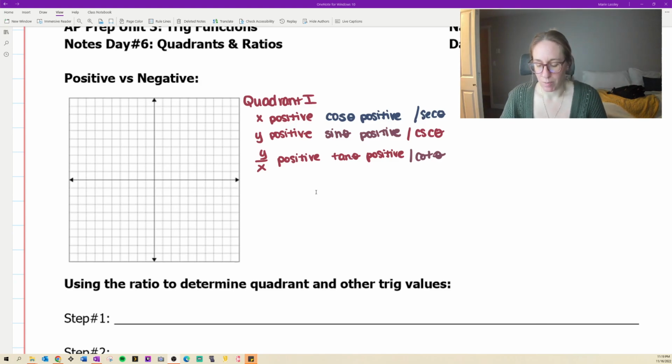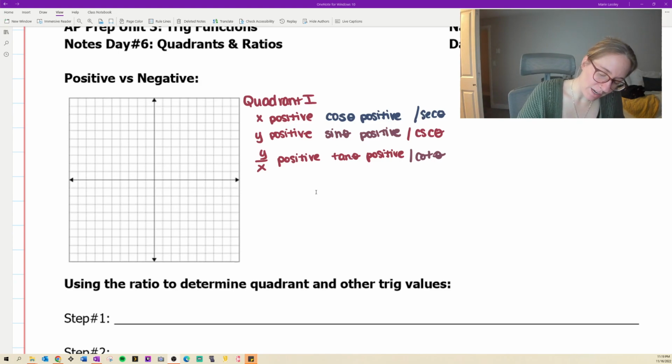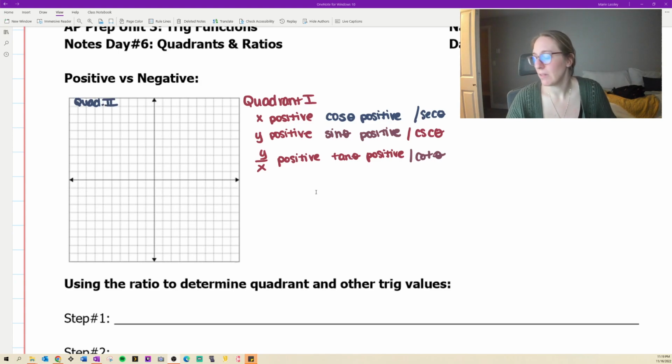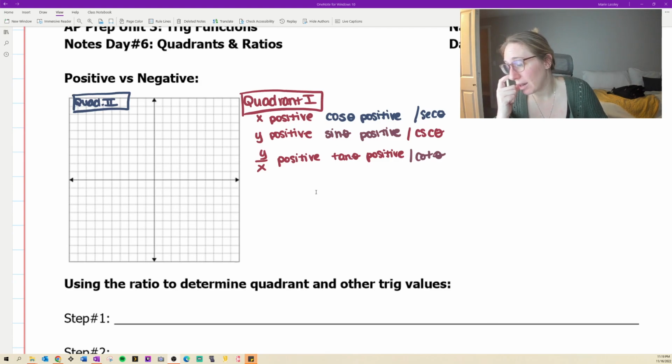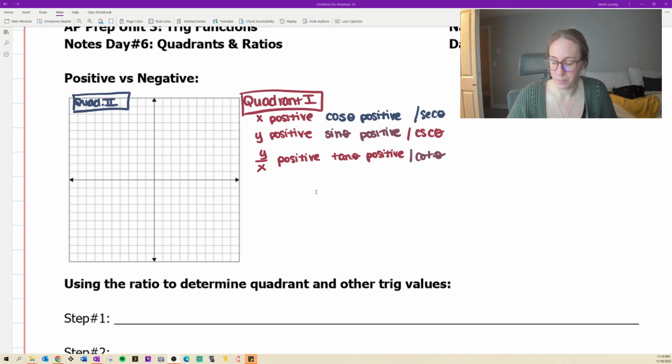All right, so moving into quadrant 2. Now stuff starts to get a little bit more complicated. So quadrant 2. All right, let's just box up our quadrants. So this is quad 1. I don't know why I wrote it over on the side. It doesn't really matter. It's late. We're now at 11:30 p.m., so it's late.